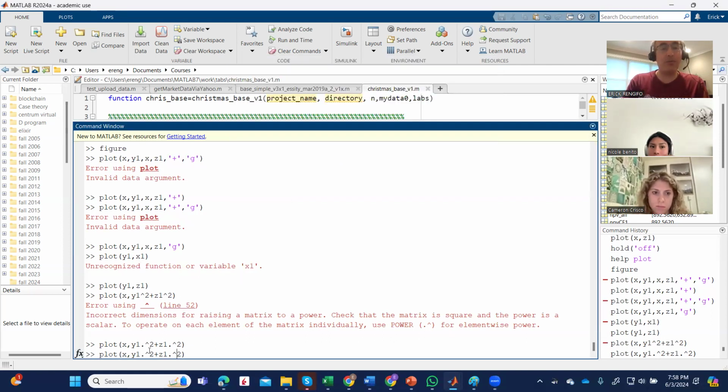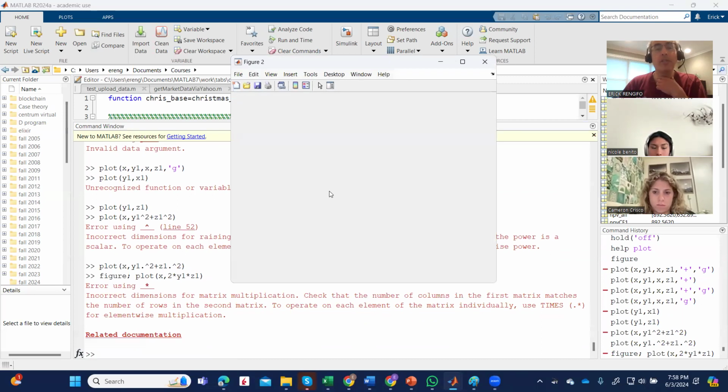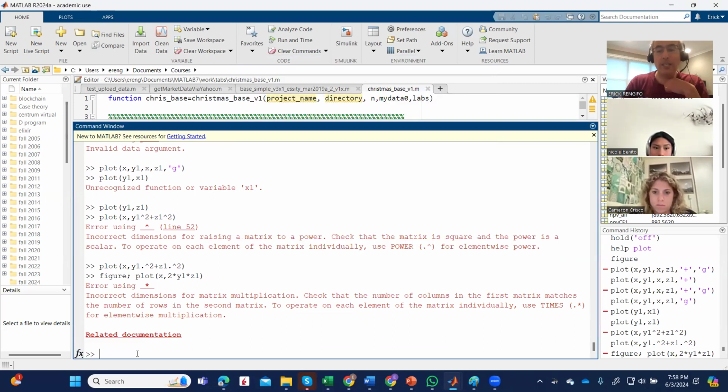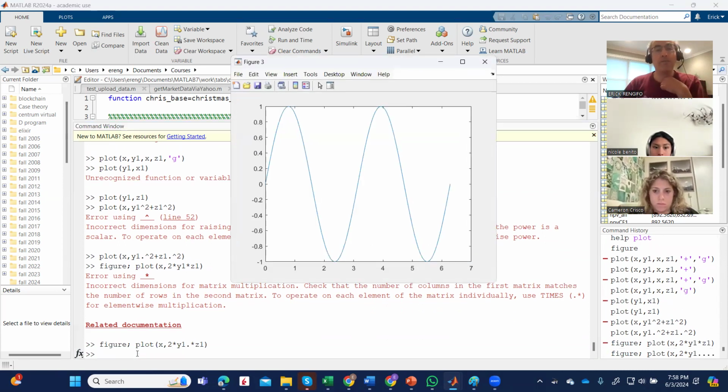We said that plot of 2 times sine of x times cosine. So I want to do this first figure. And I want to plot this one here, correct? Yeah. Again, it's element by element. So it's 2 times this one here. Yeah, you see that? Now you don't see what's going on here, but basically, guys, the amplitude has decreased by half. Okay, so take a look.